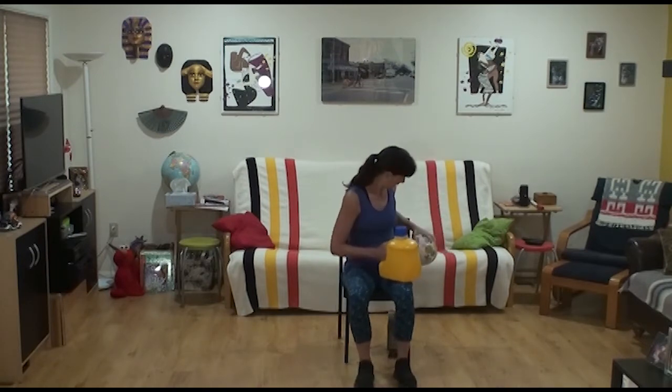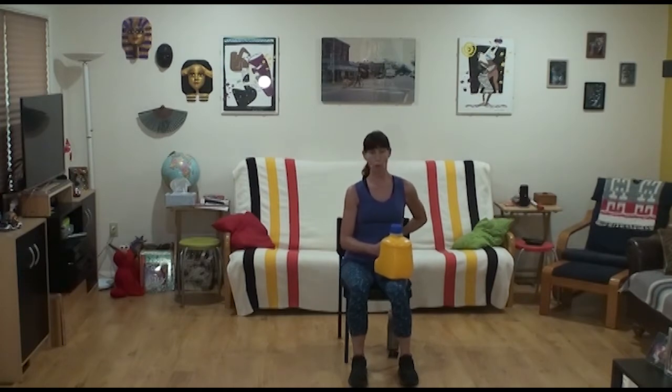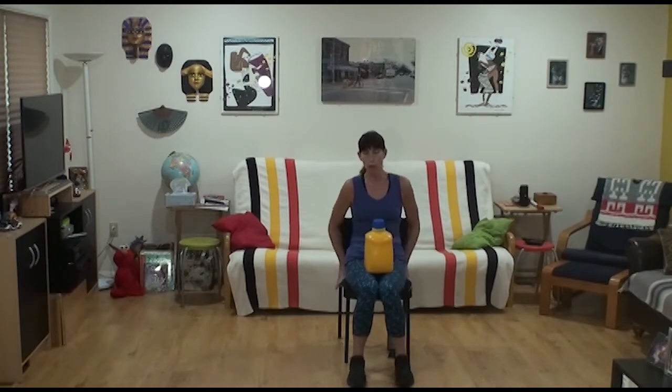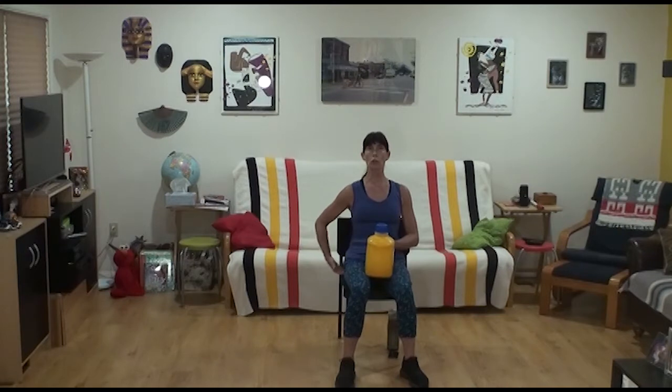Ta-da! So, get situated sort of back in your seat with the ball right behind the middle of your back. We're going to have a very small range of motion because if we lean too far forward, the ball's going to slip out. If that happens, don't worry. But just rest your weight on your lap for now and see if you can dig your feet in. Squeeze your glutes and press gently into the ball. As you do that, exhale.